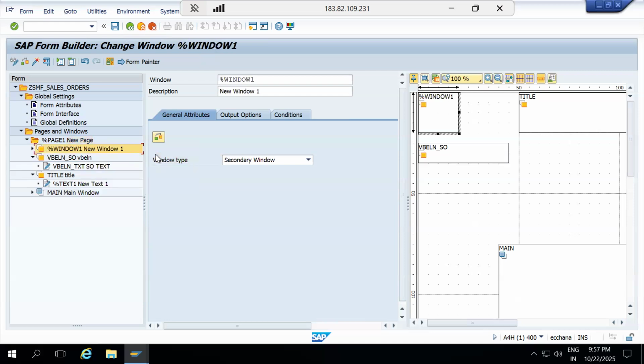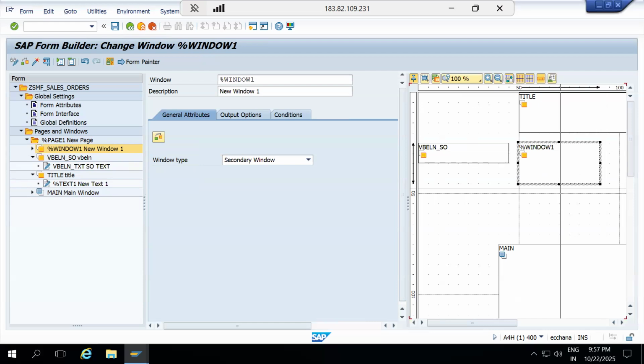window. For this, let me drag it here, and place it beside the sales document window. Let me place it a little, this is enough I guess, because it is a 10-digit number.